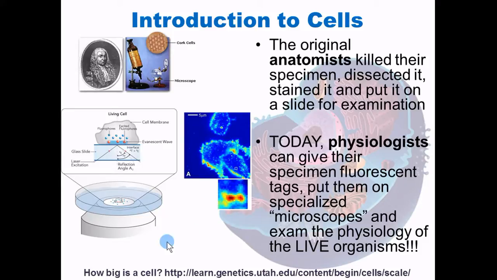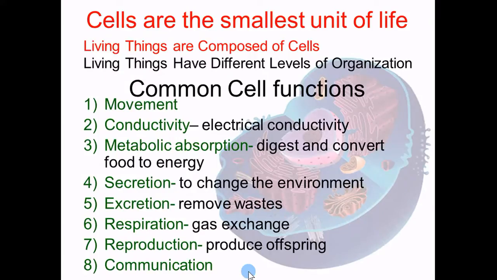Another thing you might want to check out is this: how big is a cell? We're going to talk about cells, and I'll use some measurements in micrometers. Maybe we'll talk about a red blood cell being 7 micrometers. What's really the significance of that? Take some time and click on this link. It's cool because you can see a coffee bean and a grain of rice, and you can zoom all the way into the size of a cell, a bacteria, and a virus, even all the way down to an atom, so you can get a comparison of size.